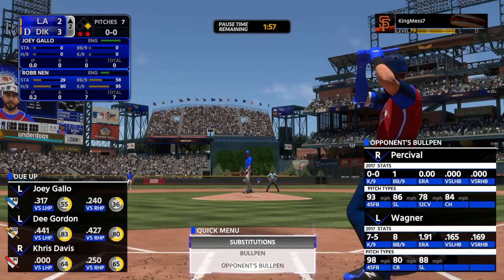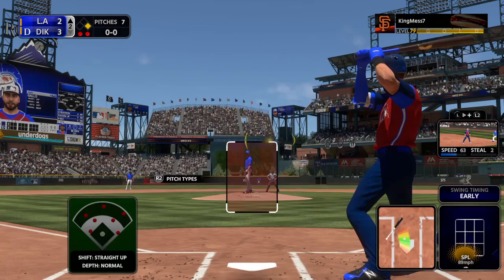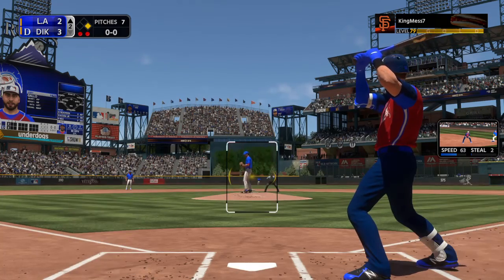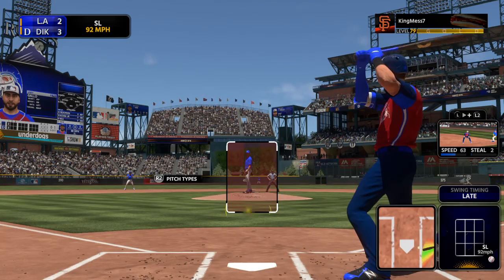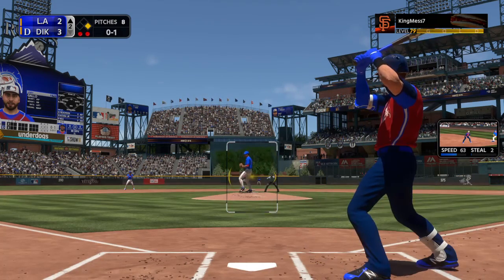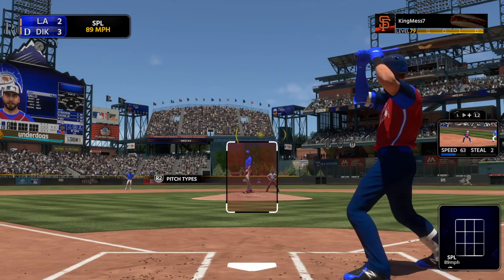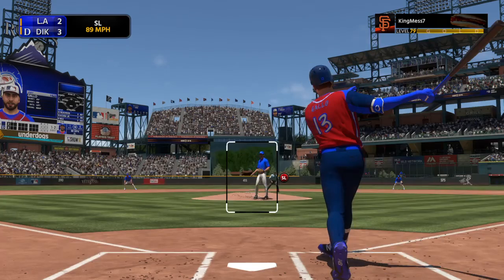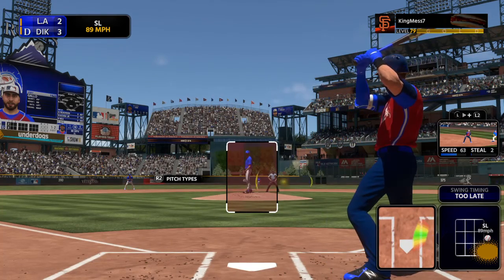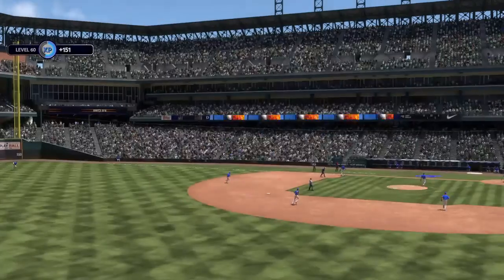Joey Gallo will look for some two-out magic here as he'll pinch hit with 2 gone and a runner at first. Committed to that one a bit too soon as it locks him up for strike 1. Here's a splitter that's taken for a ball, 1-1. I like that they went away with that pitch right there. They really tried to tie him up on that previous pitch, so he was probably what we call... Threw it right past him.